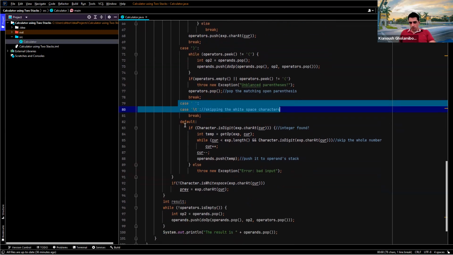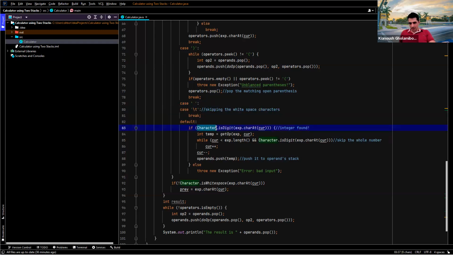Otherwise, we should expect some digit. I have a character is digit method, which is applied on the expression character, and that's going to see if the next character is a digit. If there's a digit, that's the beginning of an integer, so you're going to use a get-up-to method to get the whole integer, because an integer can have one or two or more digits. I get the whole integer and store it in temp.